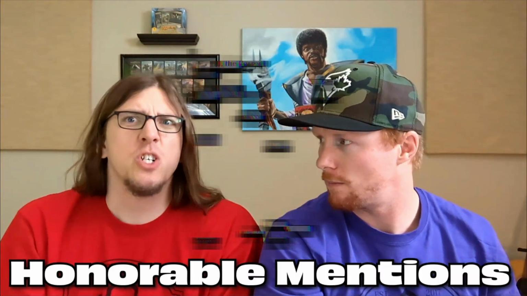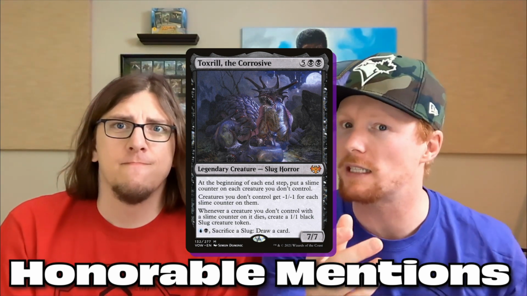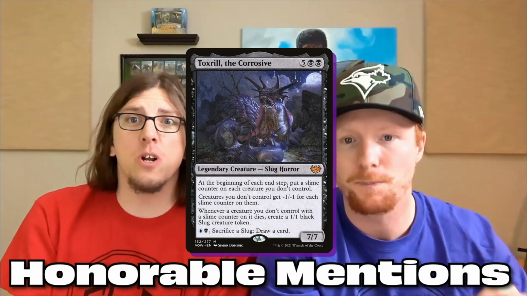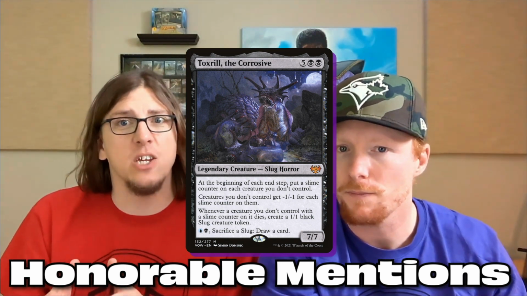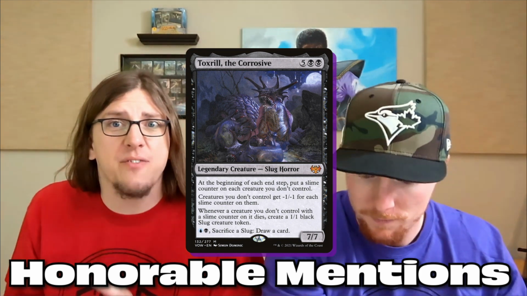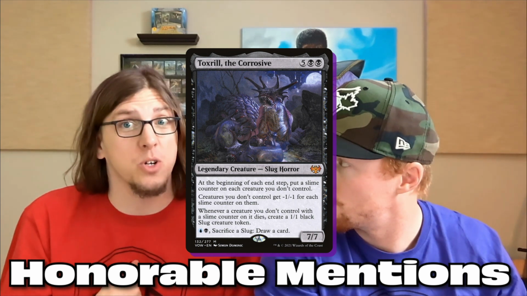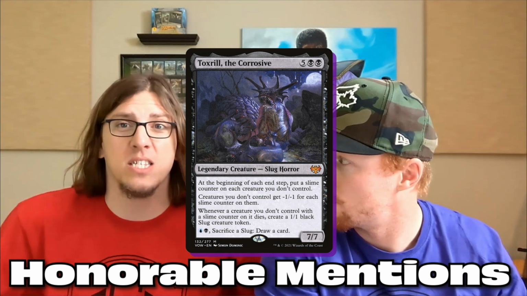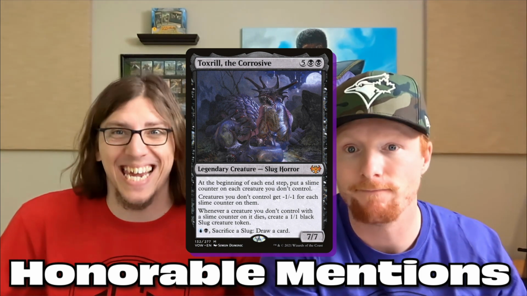Honorable mention. Toxrill. I think because of what it represents in the greater community, right? It's another one of those high power, just scary commanders, but you can kind of build it janky. You can rule 0 it to let people know that you're just doing some regular Toxrill stuff, but he's always going to be on his own. He also represents, I think, a really cool trend in commanders where they cost them at 7 and then they just let them do whatever they want.